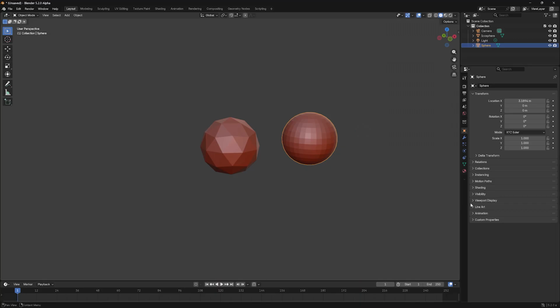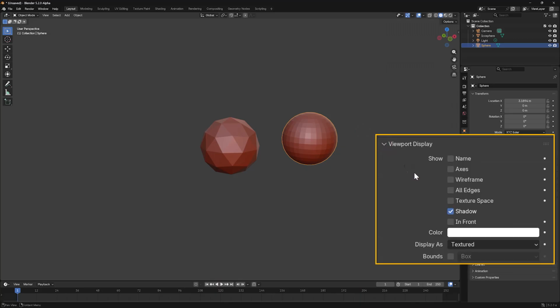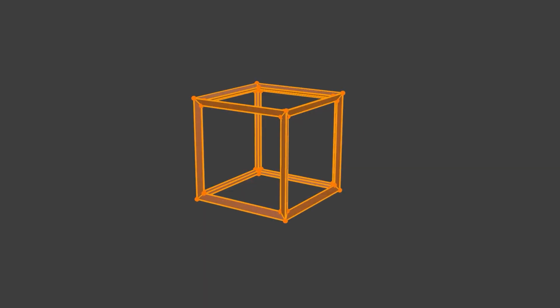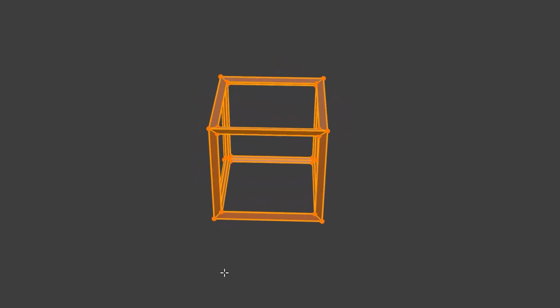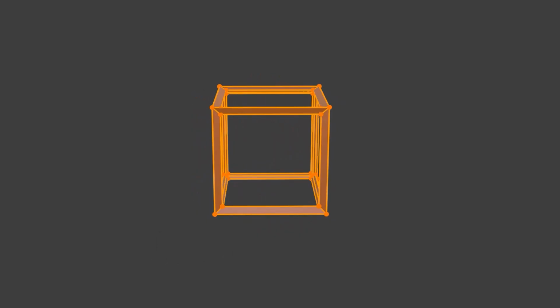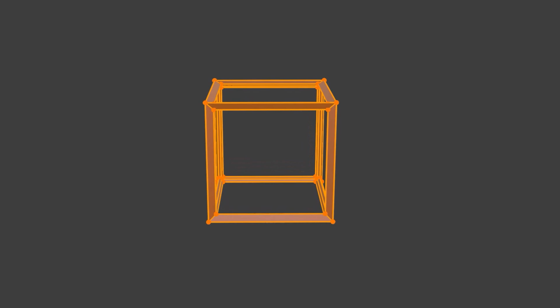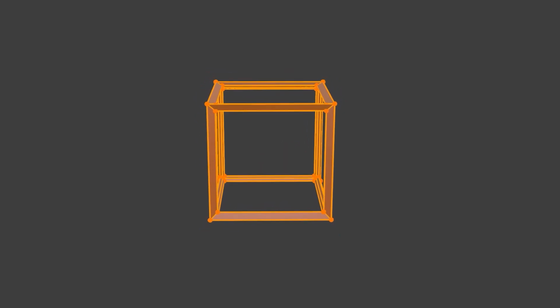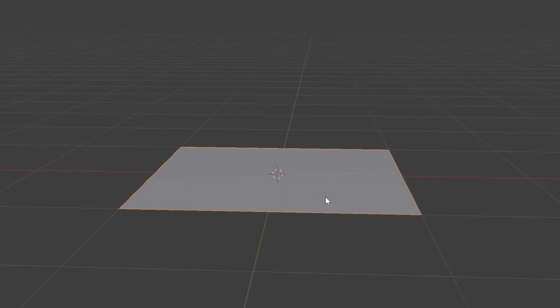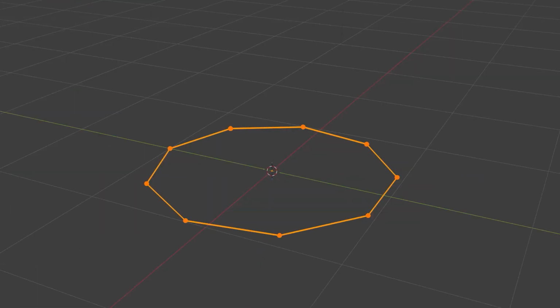And in the Object Properties page under Viewport Display, we can create that same effect for the currently selected object only. However, when we are working in Edit mode, the Face menu has a wireframe option, and this creates an entirely different effect. This turns every selected edge into an enclosing set of 4 quads. The only restriction is that the edge must be part of a face, and all the edges of the face must be selected. So, while we can create a wireframe on a plane, we can't do it on a circle unless we first create a filled face.